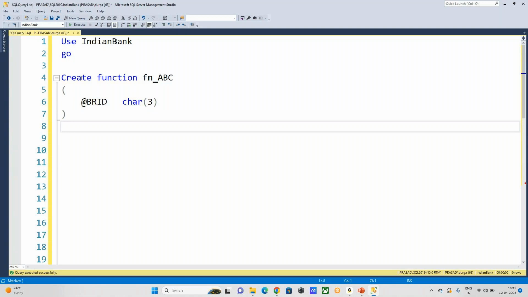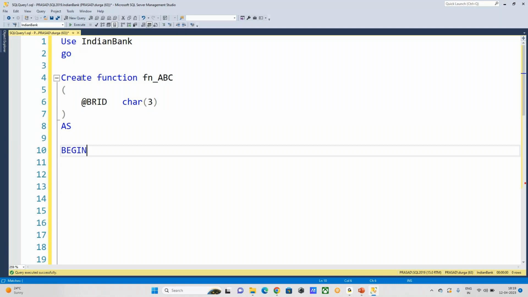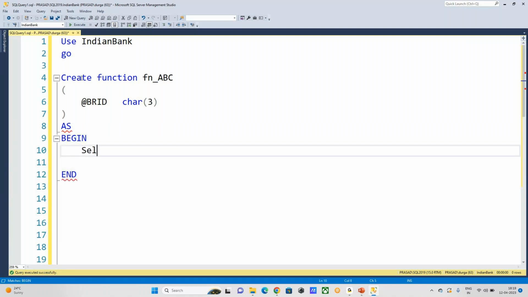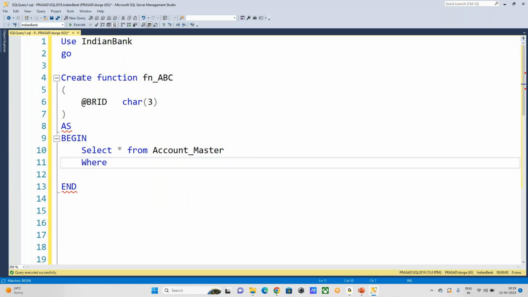Now as begin and end. You can write one comment: select star from account master table where brid is equal to at the rate brid.